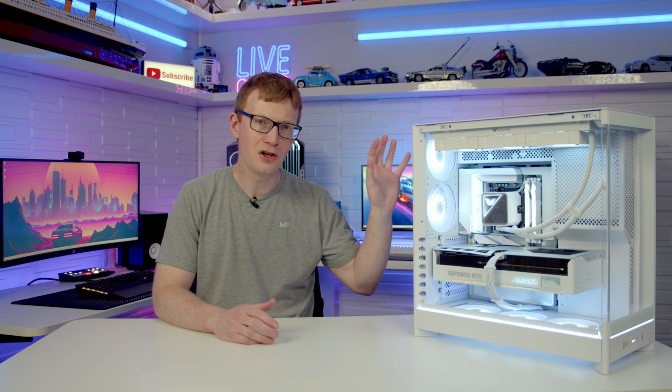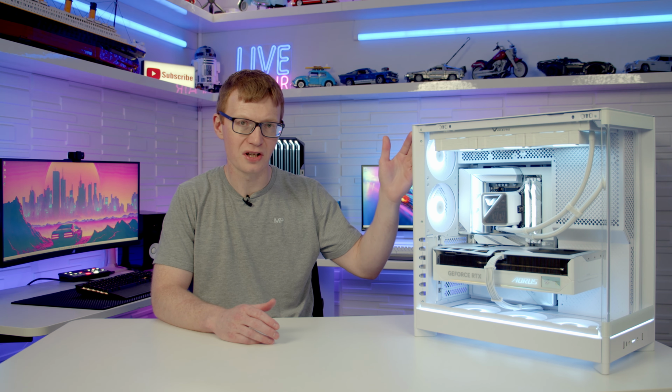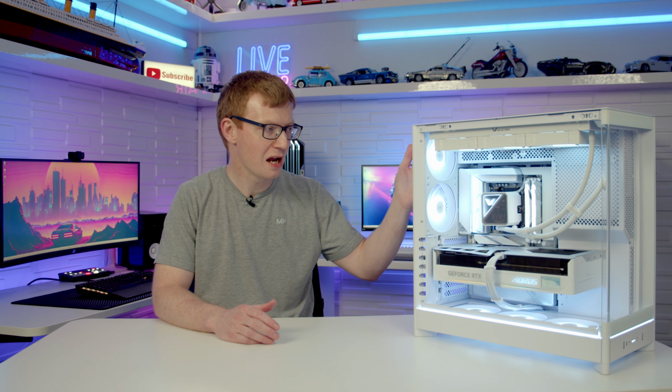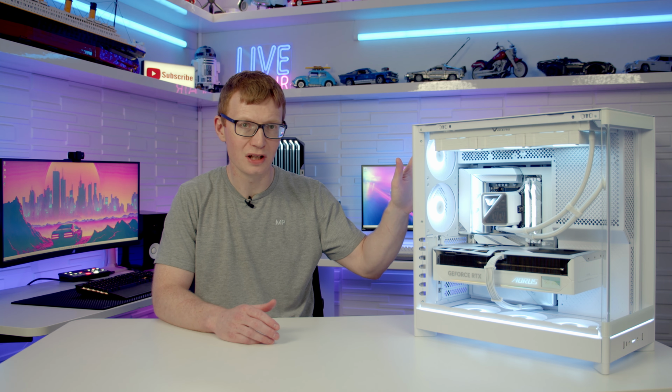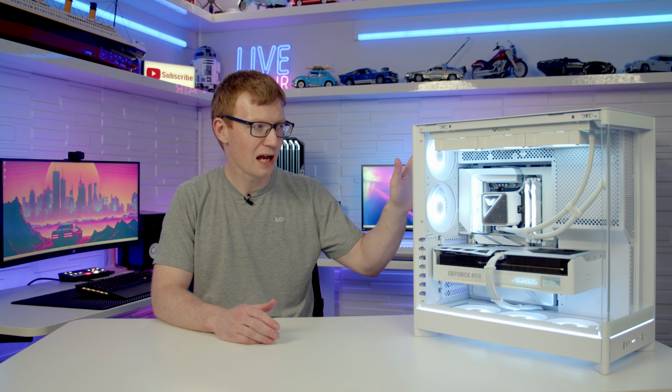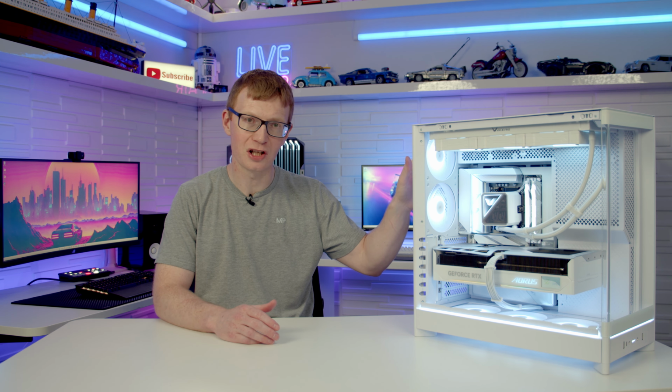And then we come on to the issues with fitting hardware in the case. Because the fans and radiator at the top are sitting pretty much flush to the back, there's no space behind for any connectors, and this particular I/O didn't work particularly well. If you've got a fancy I/O with magnetic connectors and your single set of cables coming out from the end, you'll not run into any problems.